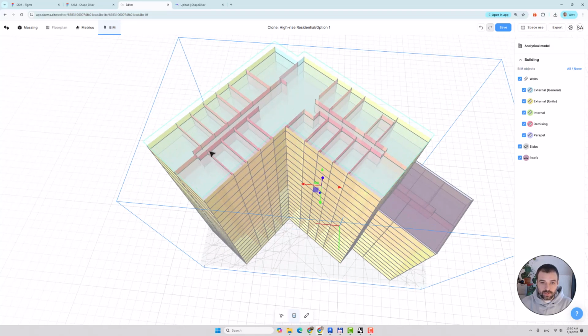And at this stage, as you can see, we identify the demising walls, exterior walls, etc. So in Schema, you just simply allocate your units without thinking about where your walls should go. You just do the spatial logic. And we generate all the BIM elements on the fly.